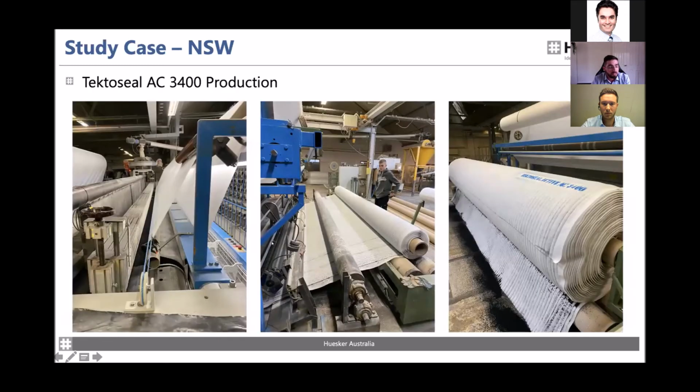So in 2018, we started developing a solution with the main designer and the main contractor, trying to find a solution to cap the material using a geocomposite. We came across a few solutions, and the one that was used for this particular project, this is the production of the exact material that was installed here in Australia. It was 2 non-wovens with an activated carbon layer at 3,400 grams per square meter, which will be enough to contain all the contaminated soil and cap the area.